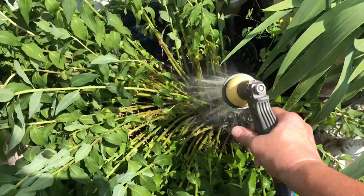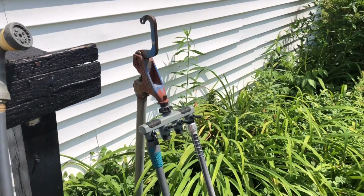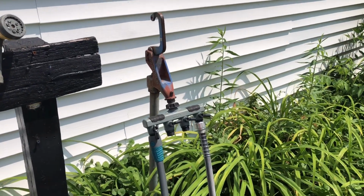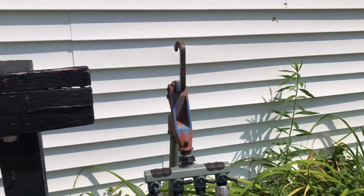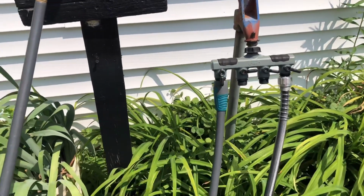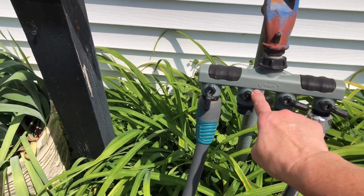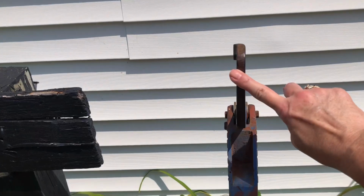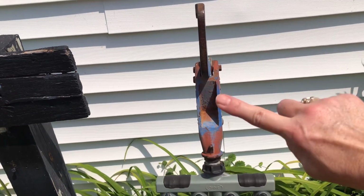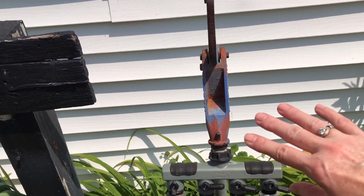Another question that people often ask is, what kind of watering system do you have? Well, this is a historic house. I have one outside spigot, and I have a lot of flowers that need to be watered. So I haven't put in drip irrigation, and at present I am using one of these systems that goes on a spigot, and it has 4 links. With the handle up, I know that my water is on, and I do not leave my water on unattended. If I go in the house or I leave, I turn my water off.